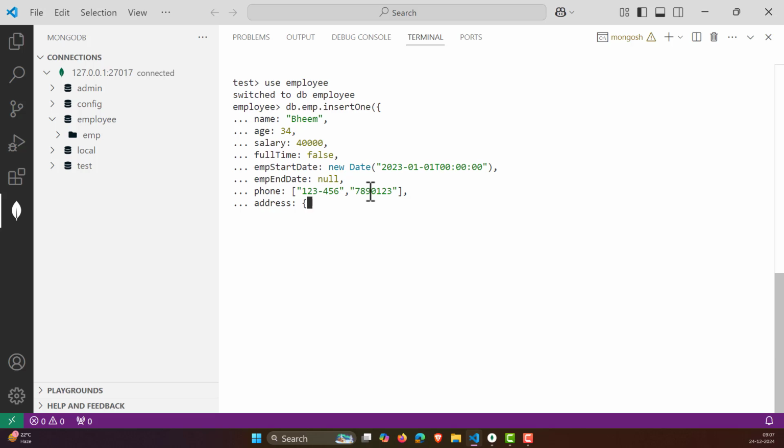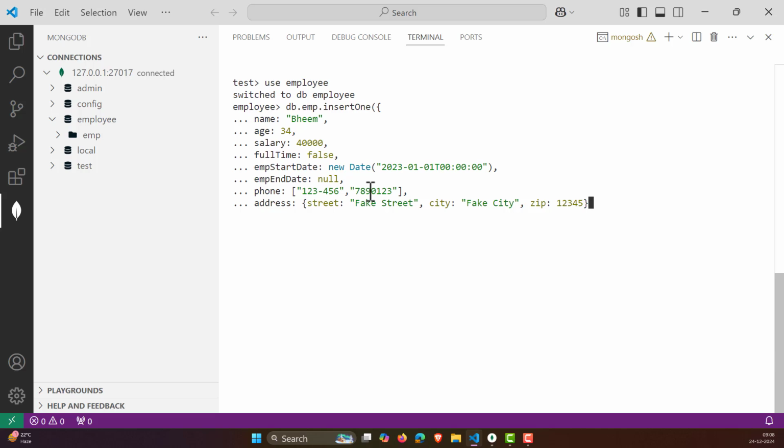Inside the document, I can specify street, which is a fake street, and a city, which is a fake city, and zip code is 12345. All right, so that's it. This is how we can create even the street.